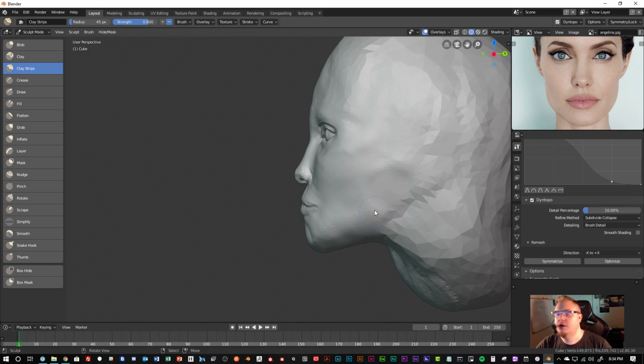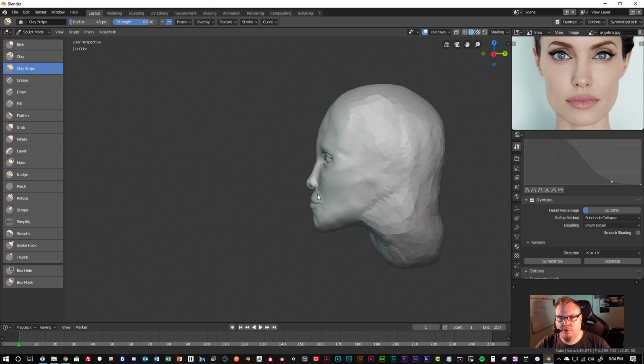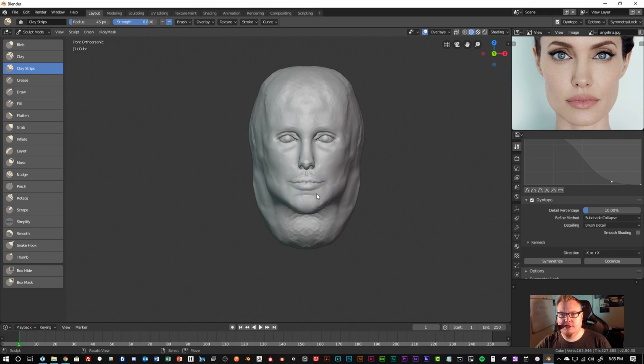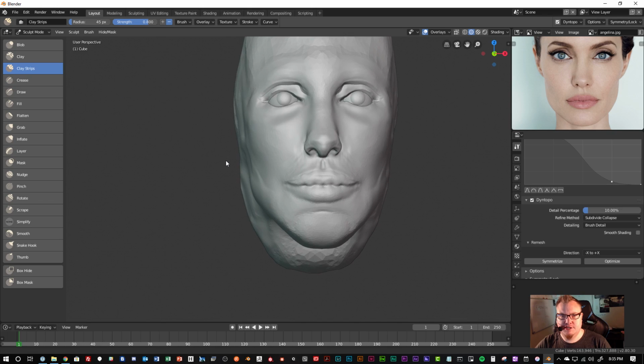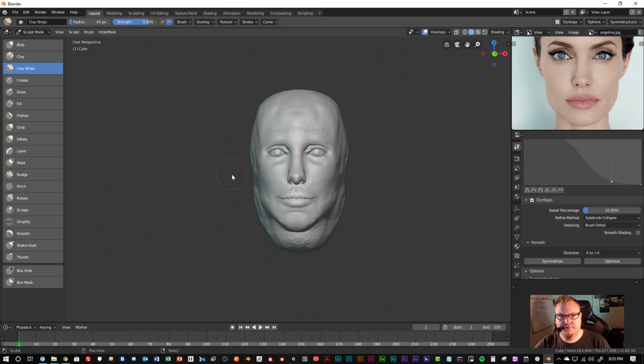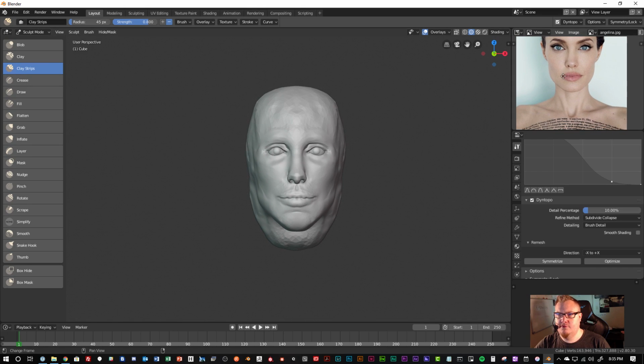So I think for now, let's go back in and start working on the rest of her head shape, dialing that in. And let's just see if we can get that looking correct. So I'm going to go to the side here. Dig in with the clay strips brush, really taking out a lot of that we don't need. Front of her head, if we look straight on, we're in an orthographic. You gotta remember that's gonna change how this looks. So now if I zoom out in perspective, it looks a little different. And that's important. So let's pull that out.